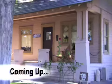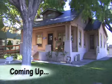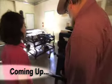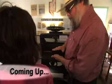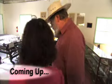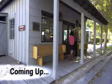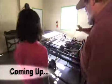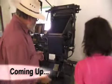There are more than just 100-year-old homes on Heritage Street. This is a paper cutter. You don't want to put your fingers in there because this thing will cut that much paper. So your hand is not going to survive, so people don't play with this one. Yep, you heard that right, but don't be scared. We'll show you the antique printing equipment used long before the word computer was even invented.